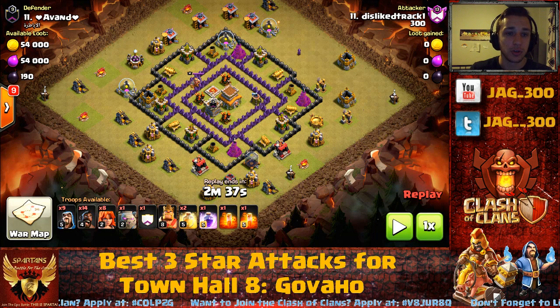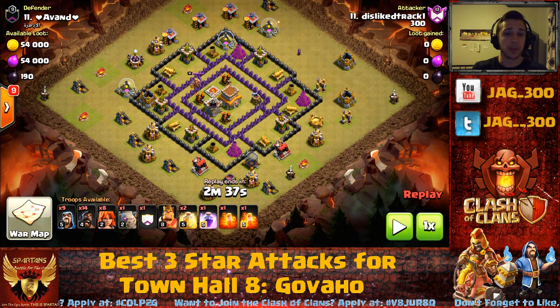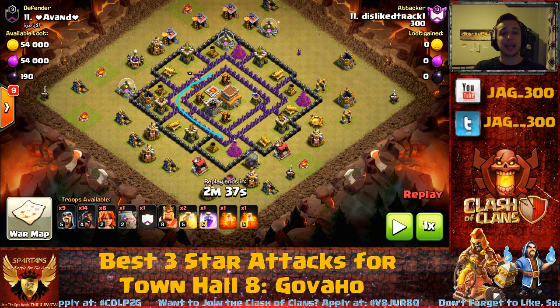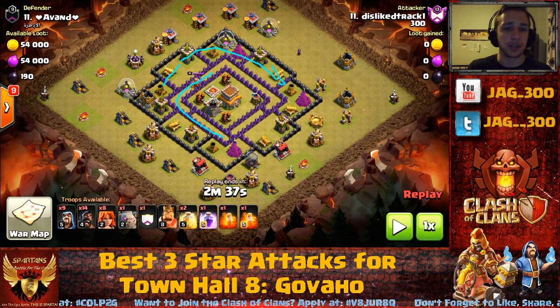For Town Hall 8, there's 3 primary attacks used for 3 stars. One is Dragloon, one is Mass Hogs, and the other is GoVaHo. In this case, you're going to see this gap right here, which goes around the center, protecting the air defenses. It's really anti-air, which is anti-drags. It's trying to force all of the dragons out around the base, kind of like this, instead of going on the inside, where the air defenses just kill them. So you really don't want to use that, and GoVaHo was a decent option in that case.